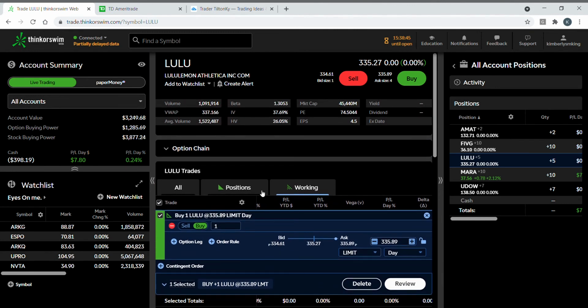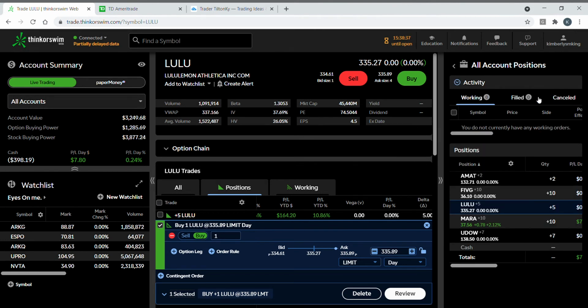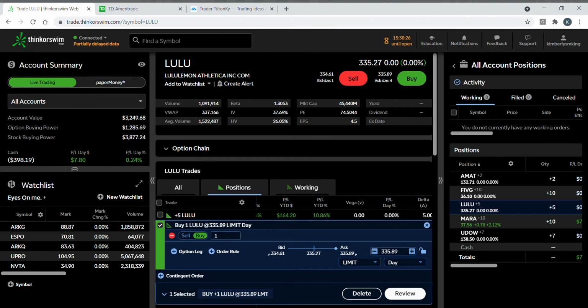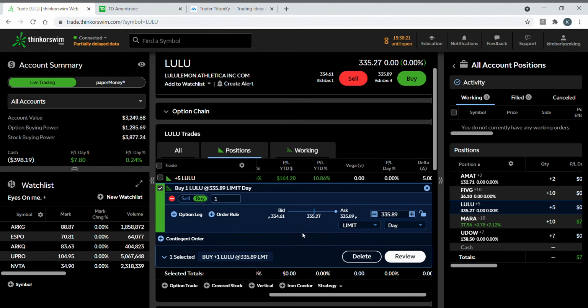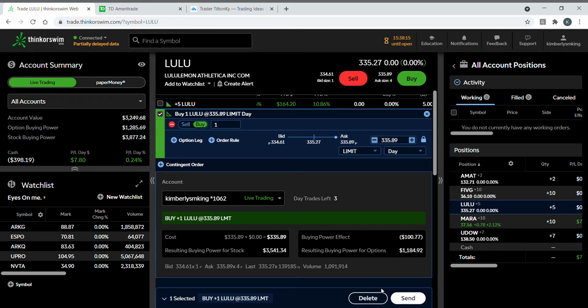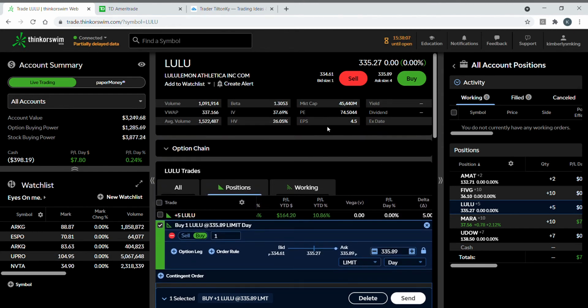This is where you'll be able to get that information, and under the activity drop tab, it'll also turn up in here. Very important to know that. It's quick, it's simple. They'll turn up here. If you don't see it here and you're unsure, just hit this button and you should see it in here. If it's not in here, that means nothing went through. Very good. You'll be able to execute after going through review. Then you'll be able to hit send and send that position down the wire.